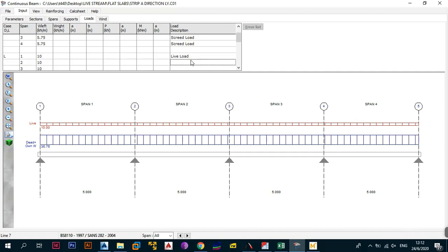So if we had input slab and screed, we could have easily identified that no, we made a mistake, but last time we just bunched everything together and overlooked that step. Now, once you have done this, the next step is you've changed the loads. This is what I wanted to address. So let's just see what the final results are now.